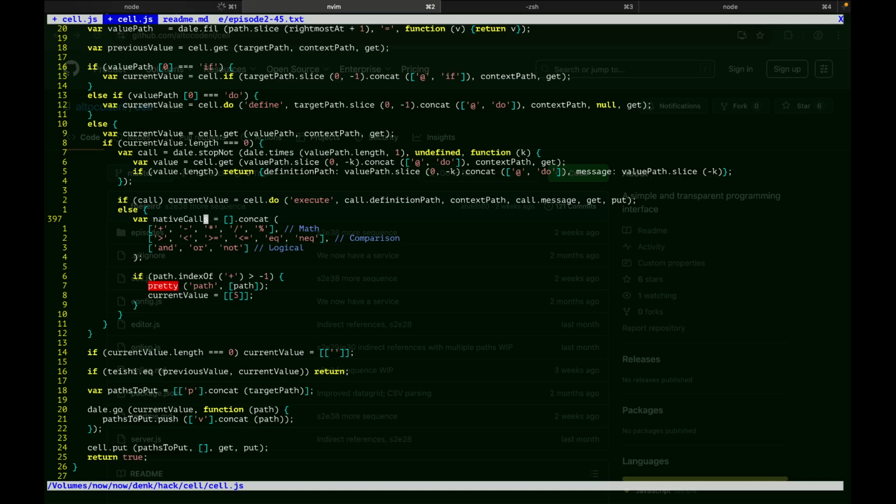It's never setting a value, I guess, right? Why?